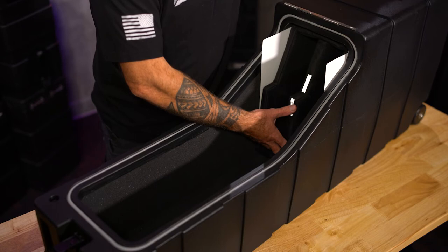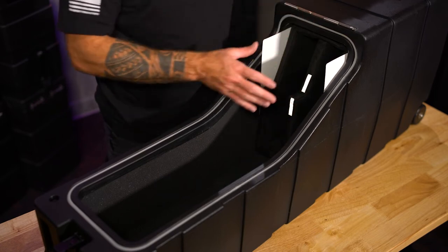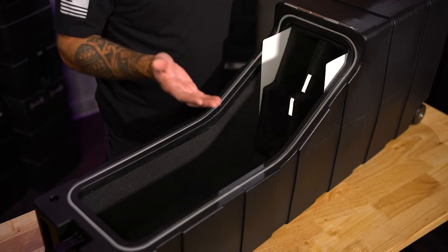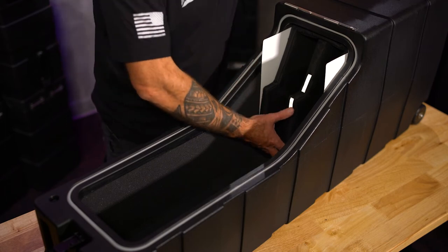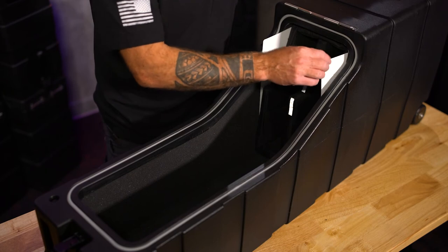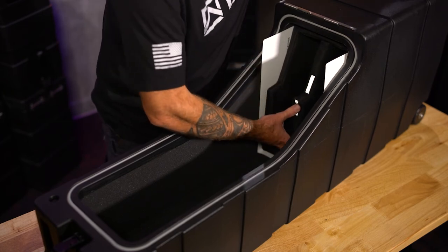And for people who have the brand new cases, a simple piece of poster board, like a glossy poster board that you pick up at any office supply store, will also do the same thing as this insert sleeve will.